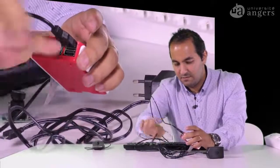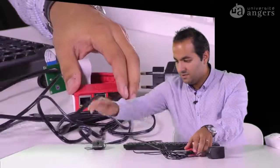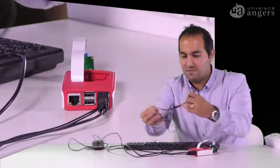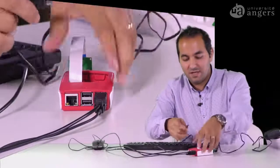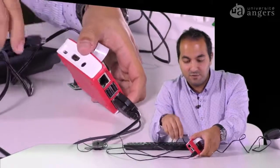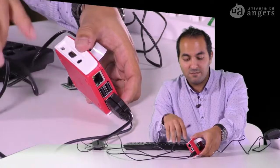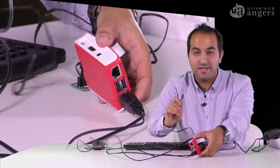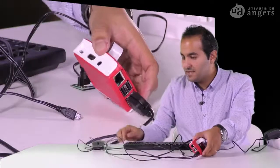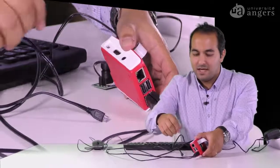It's like this, 1 and 2. Okay, and then we have the power cable. If you want to turn it on, you should connect this to this. But before that, as I said, you should be sure that all the connections from the mouse, keyboard, and the monitor will be connected to this. So we need an HDMI cable to connect to this, and then I will connect the power cable to the Raspberry. So it's the HDMI cable that I should connect to this, okay, and then we will make it on.